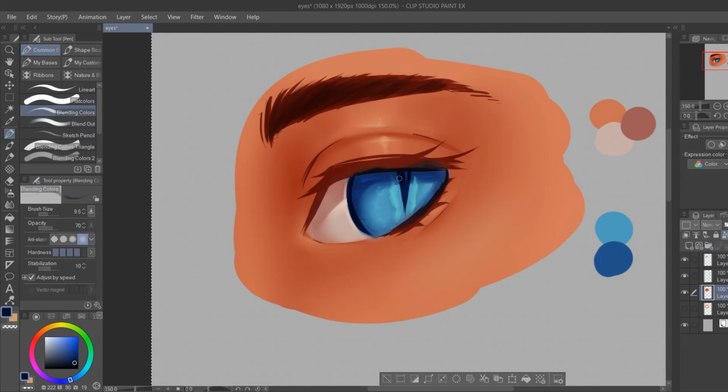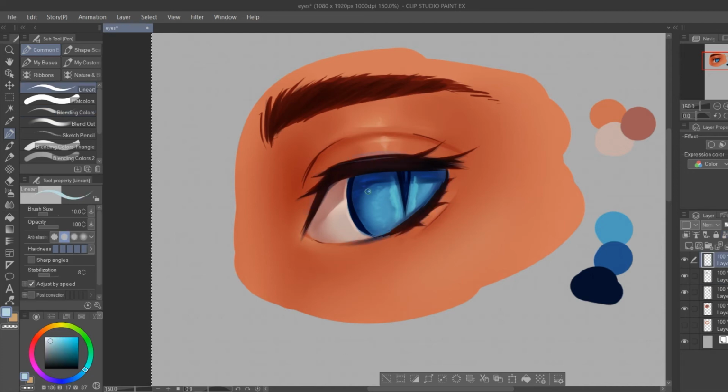I then like to take a darker shade and edge out that top shadow, edge out the pupil, and then I take that same color that I used to edge those out and I go underneath the eyelashes and darken them up. For some characters, I will take a lighter shade and go along the middle of the eyelashes. Usually this is for blonde characters or very light-haired characters. I decided to do that a little bit here, but not quite so drastic.